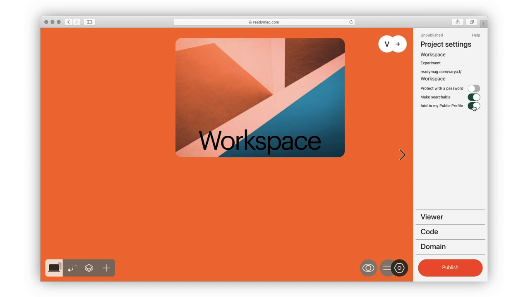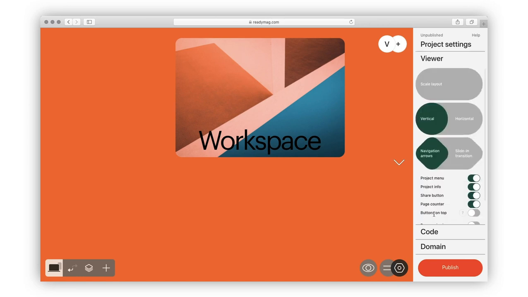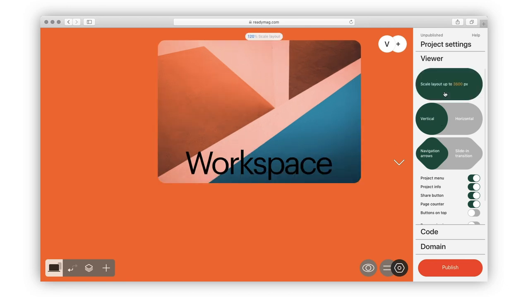In the Viewer section of your project settings, you can customize default interface elements and select how your project is displayed and navigated. Enable the Scale Layout setting to make your project content scale up to different screen sizes, both bigger and smaller. With vertical navigation switched on, pages scroll one after another.